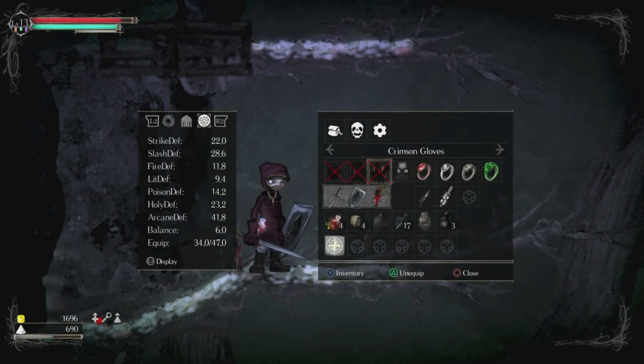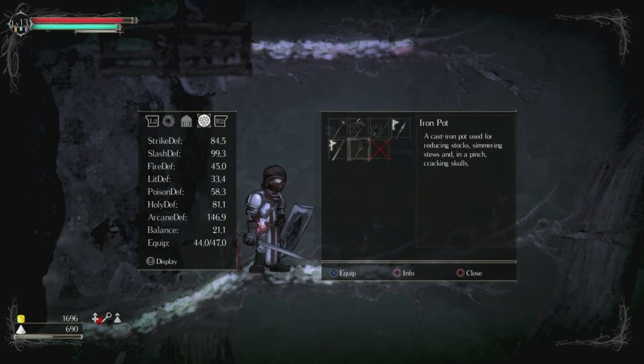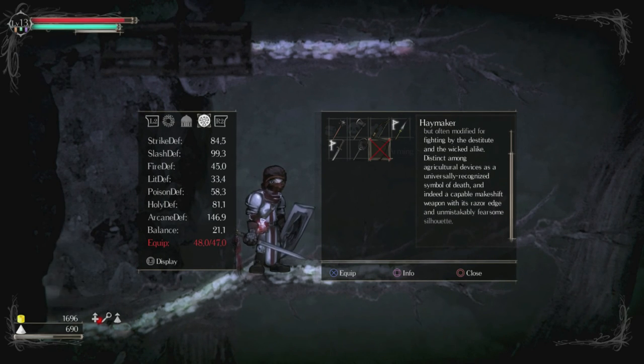Okay, we're gonna get back into our paladin gear, except I prefer the rogue's mask. And also, we didn't look at this, the haymaker. A tool intended for moving grass and harvesting crops, but often modified for fighting by the destitute and the wicked alike. Distinct among agricultural devices as a universally recognized symbol of death, and indeed a capable makeshift weapon with its razor edge and unmistakably fearsome silhouette.